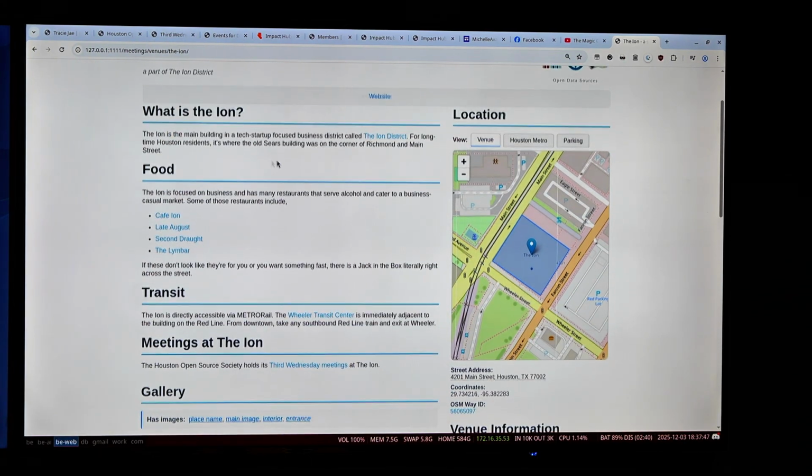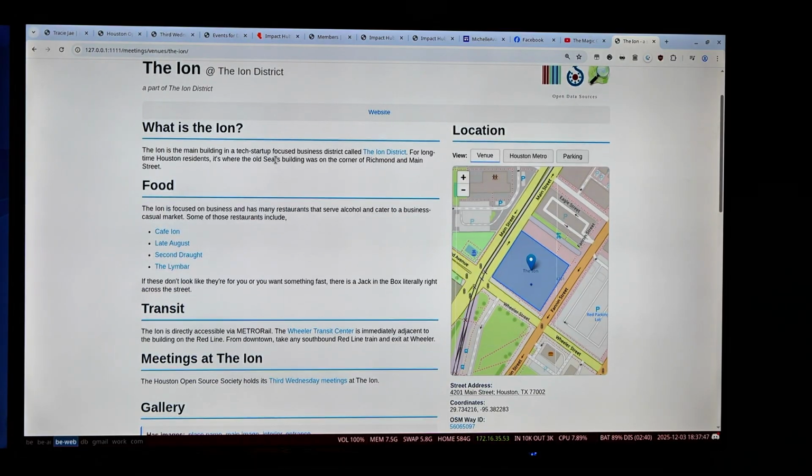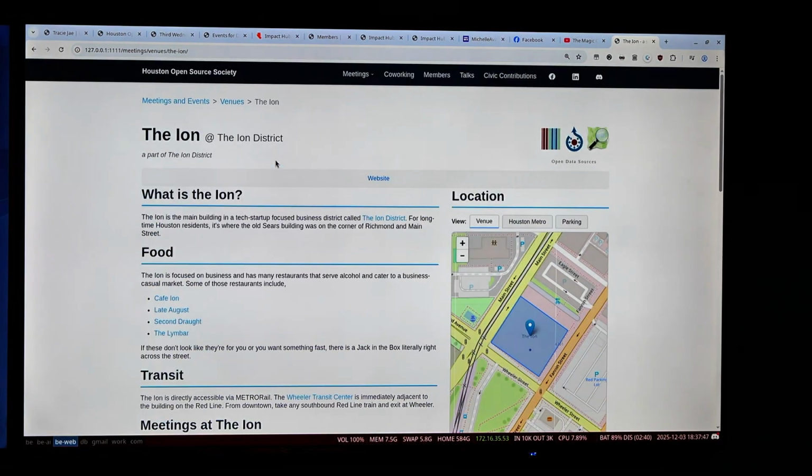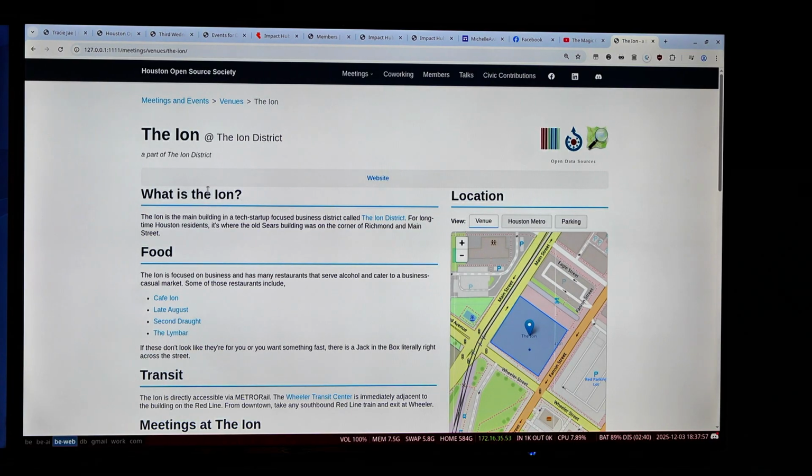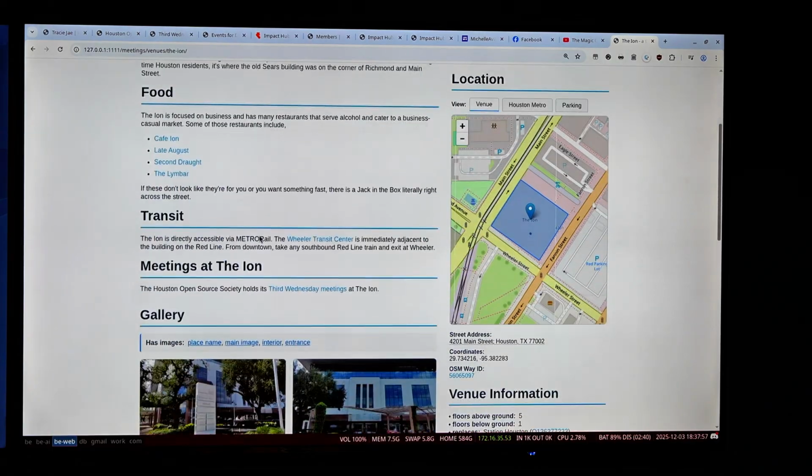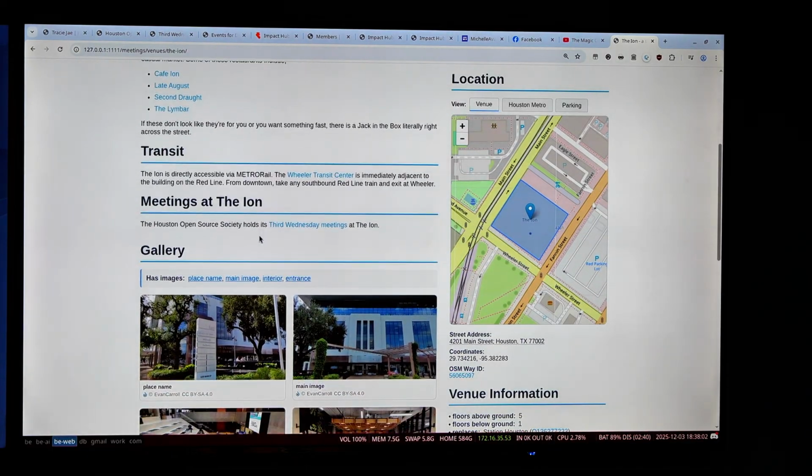We have all of our venues listed, all of our co-working places listed. This will tell you anytime we make a posting, we want to go to a co-working place, we want to go drink beer at a place, we want to go have a meeting at a meeting place. We have the ability to enter information about the physical place we're meeting at.